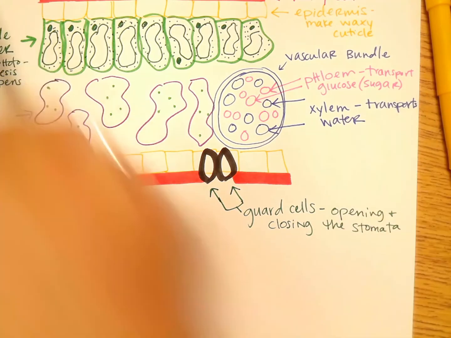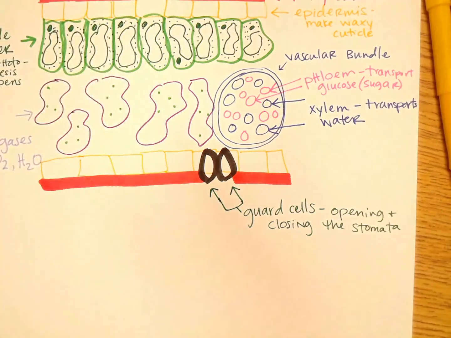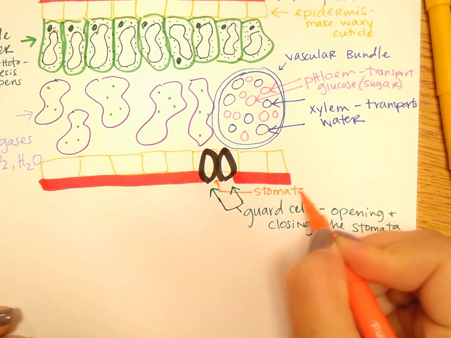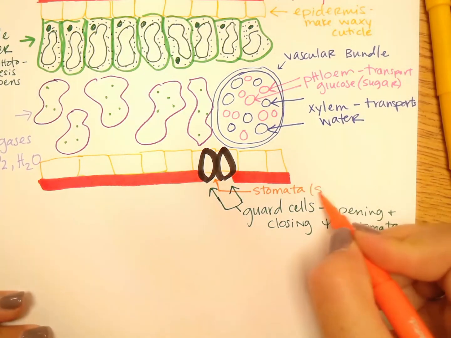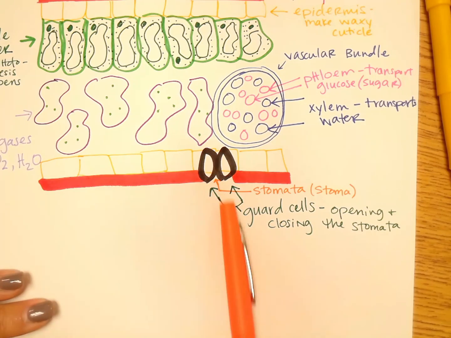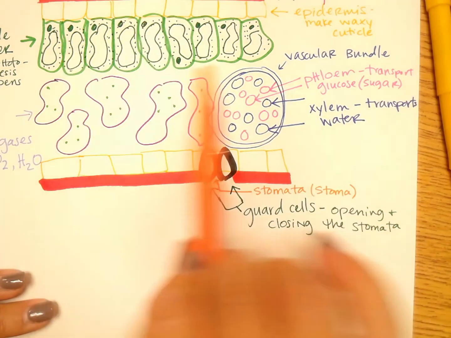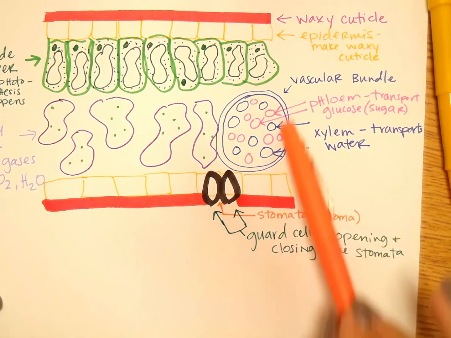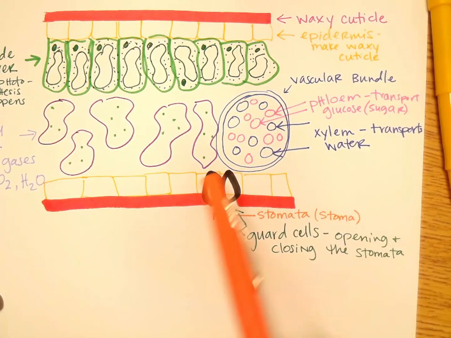And the stomata is the actual opening, right? So the actual space that opens and closes, that's the stomata. If we have a singular one, it's also called a stoma, right? If it's just one. Stomata is multiples. And plants usually have multiples of stoma, right? Lots of them, because they need to get lots of carbon dioxide in so that they can go through photosynthesis in their palisade layer. So this is kind of the structure of the plant that allows it to go through this process, right? It's got some specialized parts that help it carry out the jobs.